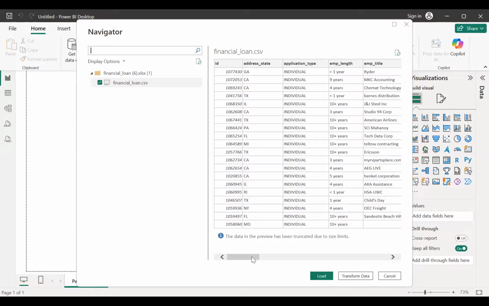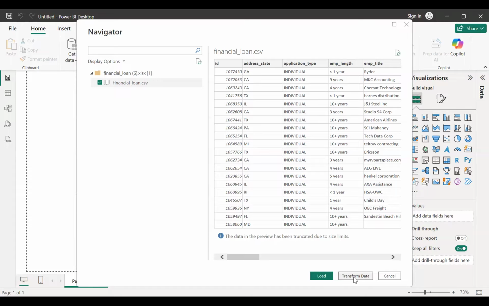You can see that we are getting two options over here, so we can always start from the transformation. I can click on this transform data and start cleaning the data, start removing the noise, start removing any unnecessary columns, or if there is any column coming with an inappropriate data type, we can try to correct it.